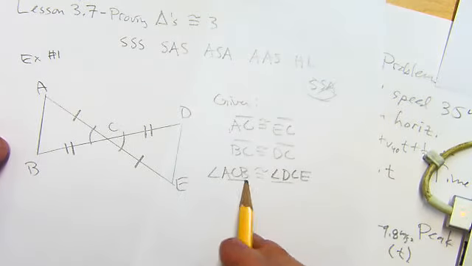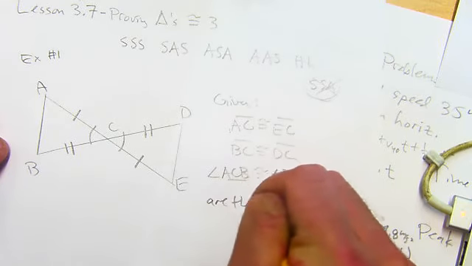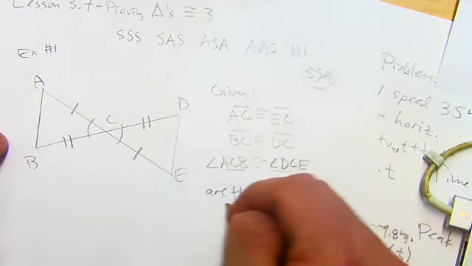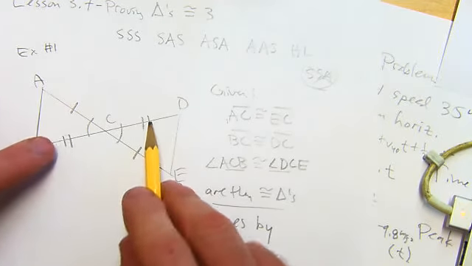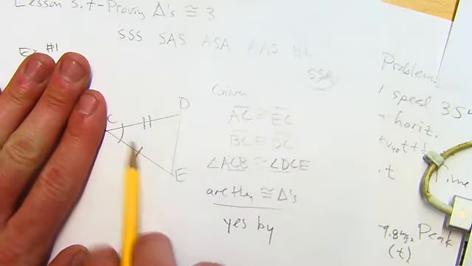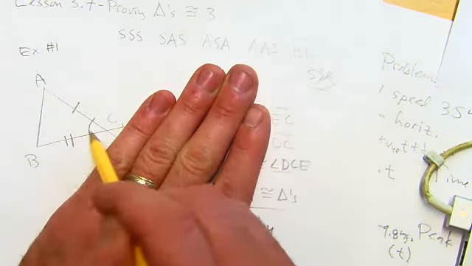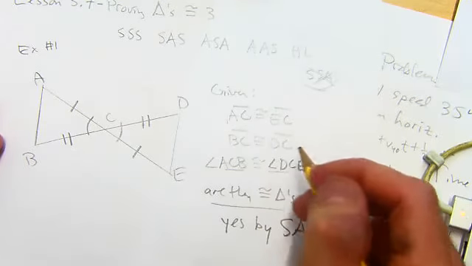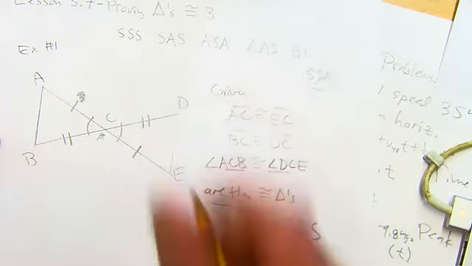Now the reason that these are congruent triangles, so are they congruent? Congruent triangles is the question we were trying to answer. I probably should have told you that. Yes, by what? Side, angle, and a side. And the side on each of these, look at the angle, is where those sides meet. Over here too, this angle is where these sides meet. It's in between them. So that's side, angle, side. One more example.